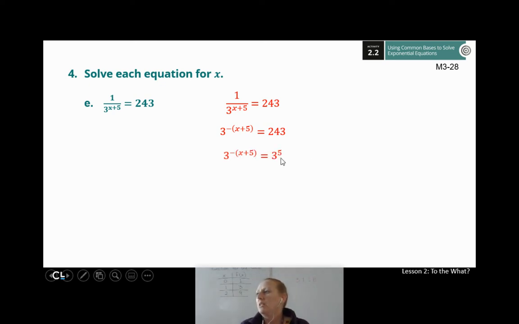So I have 3 to the 5th power, is that right? Yeah, 3 times 3 times 3 times 3. Oh no, times 3. Oh, that should be a 4, not a 5. Badness, Scott. It's a 4. So I'm going to rewrite this as 3 to the 4th power. No, it's not. It's 3 to the 5th power. Just kidding.